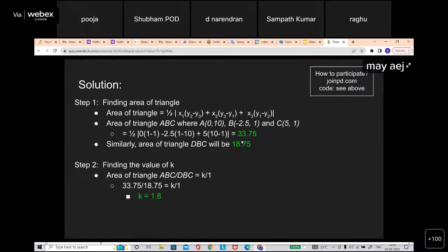So let's move to the next question. Excuse me, sir. Hello, sir. Yes. One doubt. Yes, sir. I have used the same kind of formula that sir has just mentioned, but I got 1.5. So k is 1.8 itself, but the area is different. Okay. So I got 22.5 and 12.5. So when we are doing the substitutions, I get k equal to 1.8.